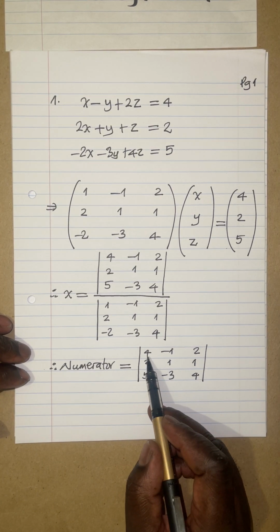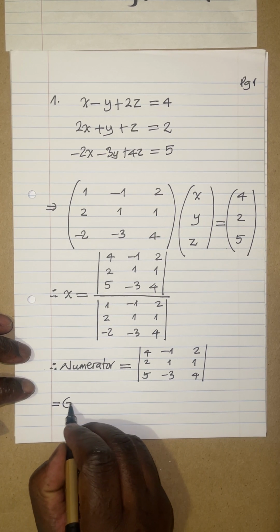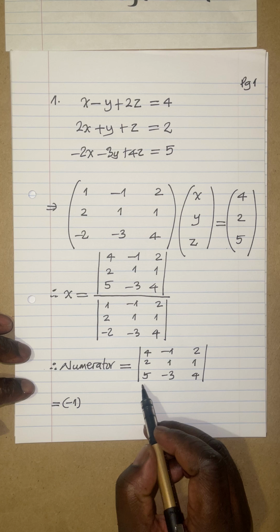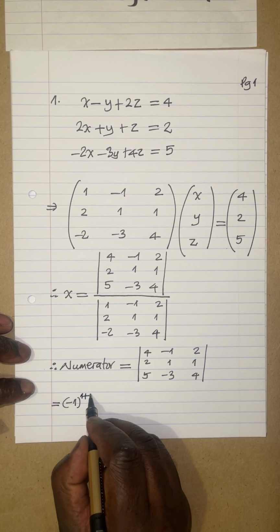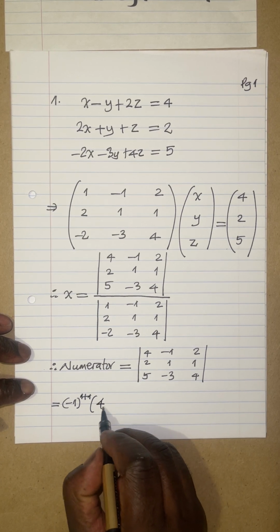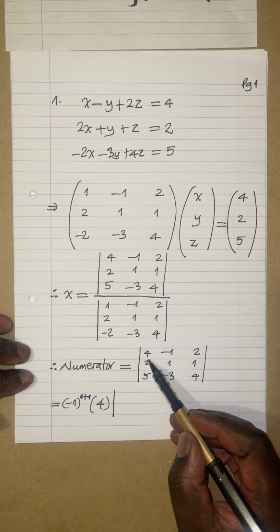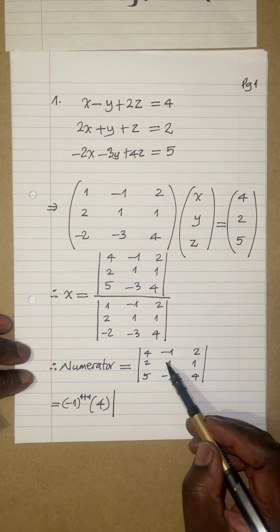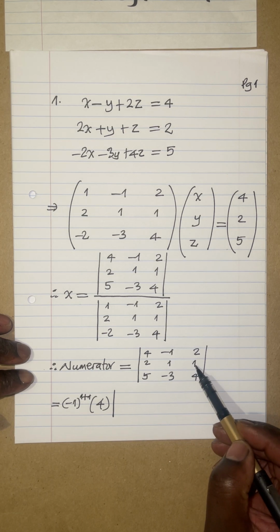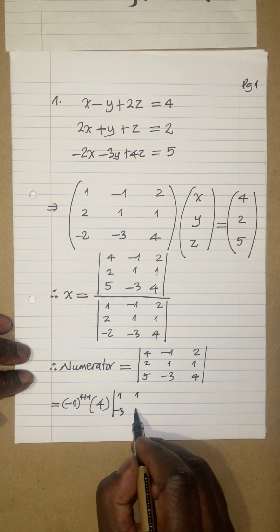So the first number I'm focusing on is 4. But the sign of 4 will be as follows. So this is going to be equal to, I take minus 1, and then I'm in row 1, column 1, so plus the power 1 plus 1. And then I have my 4. It has to be multiplied by, I consider 4, it means I'm going to avoid these numbers and those numbers. I'm going to focus on these ones. So it's 4, and I'm looking at the determinant of 1, 1, minus 3, 4.